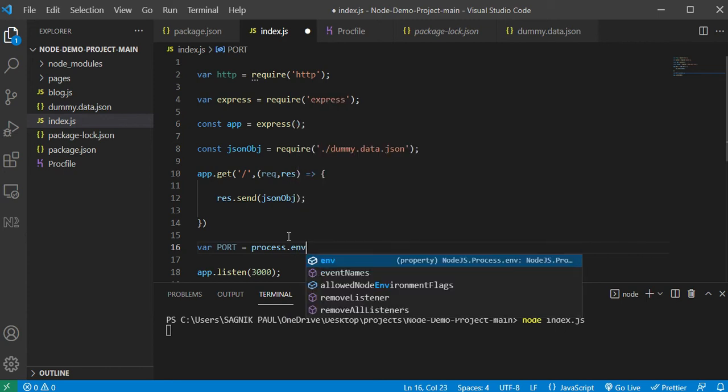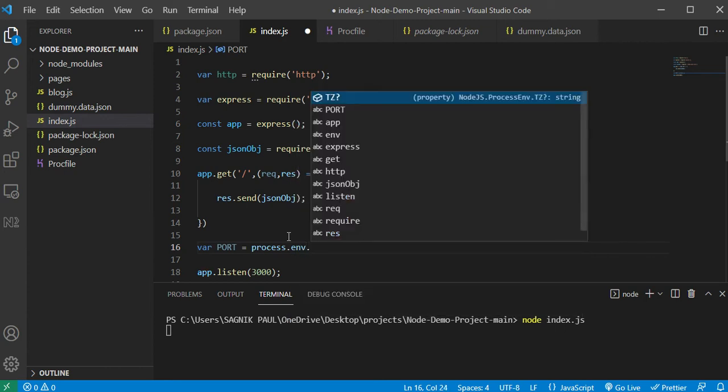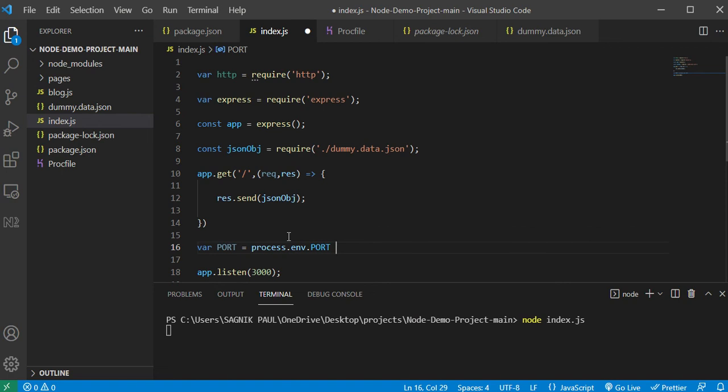There is an env file that Heroku will use to deploy our Node application dynamically through this port.